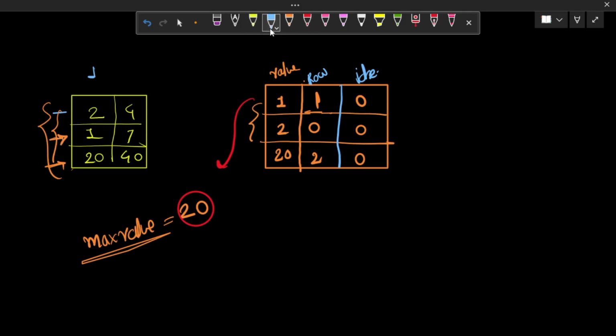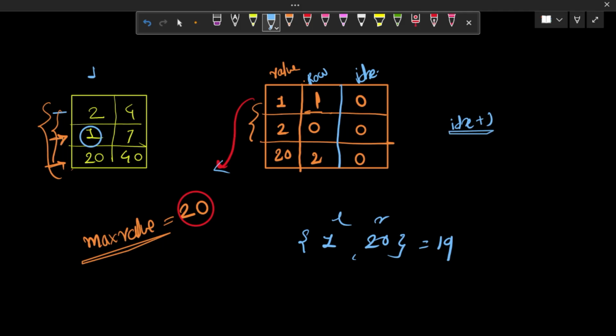Let's go with the dry run. What is the difference between these two? The distance between 1 and 20 is 19. Now I'll discard this and insert the next of this index. As I'm discarding this element, I will insert 7 and 20. How will I get it? Index plus 1.